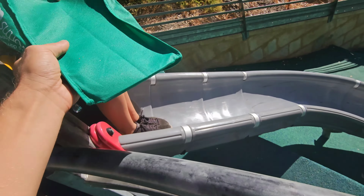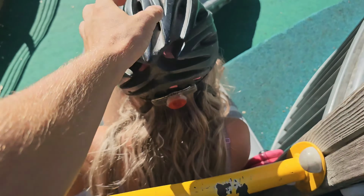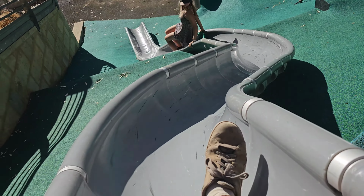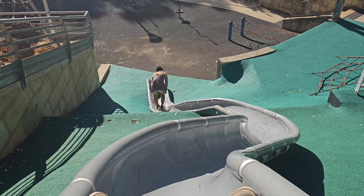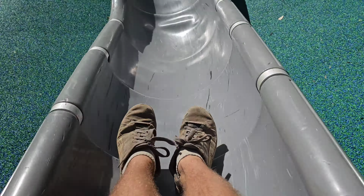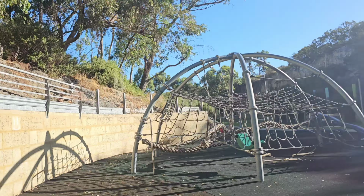Oh, what about this? There you go. Oh man, what the hell? Oh, thank God you're safe. Oh, the static on this. You can really feel the static, hey? Maybe she's safe enough. Can I go down? Whee! Oh, the static. Oh, God, I'm nervous. Did you hear that? Touch me. Oh, that must have taken it away. Pretty cool. Plastic slide. What were they thinking? Must have gone over a bolt in my ass.